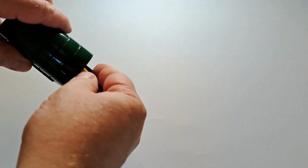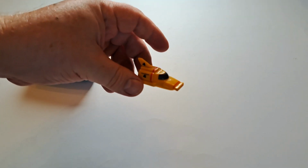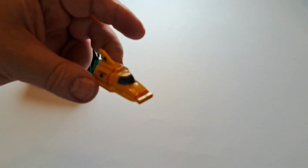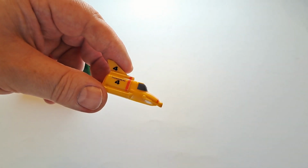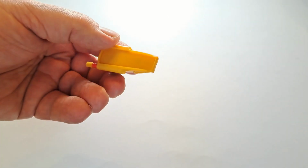Now, I just had a bit of a chuckle with this one to myself because this comes from the small Carlton Thunderbird 2. You can tell by the colour of the pod, it's very dark green for this one. But I was humming and hawing to myself over which Thunderbird 4 actually belonged to it. And I think it's this one, because the Carltons tend to be fairly plasticky. And this wasn't actually with it, but it was on the shelf that I keep other Thunderbird and Gerry Anderson items with. So I think this is it.